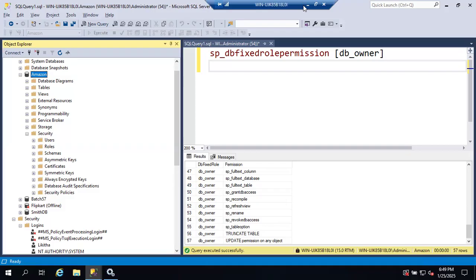Smith is a member of deny data reader. At the same time, Smith is a member of DB owner. Smith is a member of deny data reader. Smith is a member of DB owner. Now tell me whether Smith can read the data or not. Type your answers in the chat.